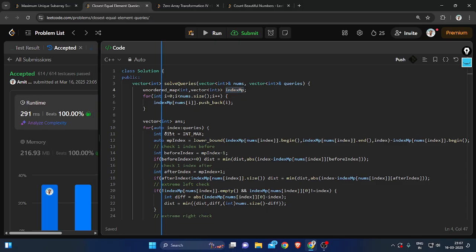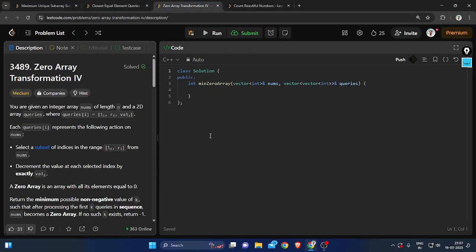Alright, so this is the second problem. Third problem, zero array transformation 4. We are given an integer array nums of length n and a 2D integer array queries, where queries of i is of the format l_i, r_i, value_i. For each query, we are going to select a subset of indices in this range and decrement the value at each index, right?